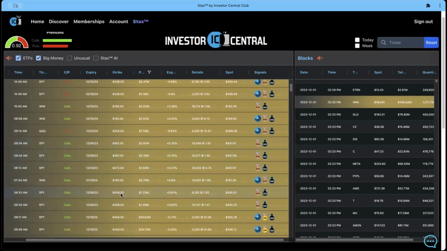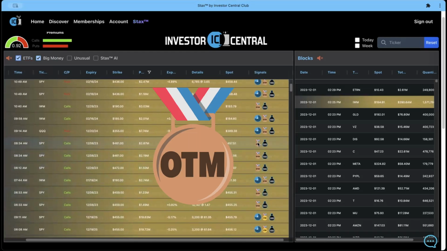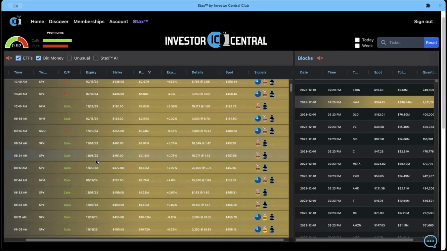And with them being right out of the money, but big money prints. What out of the money generally means is that these options are not going to be worth anything at expiration. And so the shorter time frames that they purchase actually signify that they may be expecting this move to come quite quickly. The SPY calls here that we see for 459 strike and for the expiration of next Friday, they took out almost $3 million worth total.